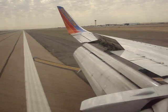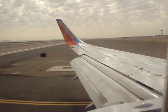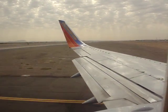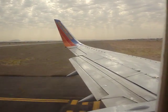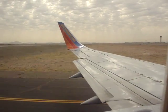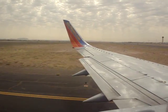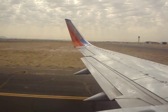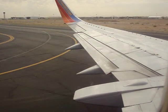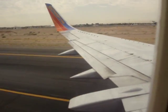On behalf of this flight crew of Southwest Airlines, we'd like to welcome you to El Paso. For your continued safety, please stay seated with your seatbelt fastened and keep all of your carry-on items under the seats as we taxi on this active runway. Once we are safely parked at the gate, the captain will turn off the fastened seatbelt sign, indicating it is safe to get up and gather your belongings. Use caution when you open the overhead bins. If you're connecting here to another Southwest flight, just deplane.